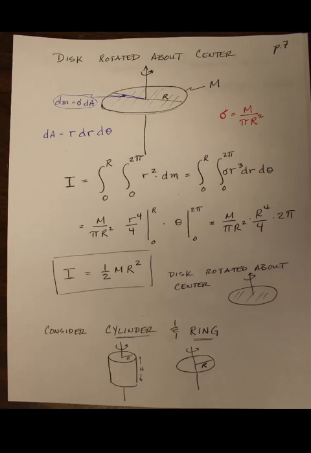I'd like you to think about doing calculations for a cylinder or a ring instead of a disk, and see if you can almost intuitively come up with these moments of inertia for those two objects, a cylinder and a ring. The final thing, and I'll do this separately because it'll take a little while, is to find the moment of inertia for a sphere or a spherical shell, and I'll use spherical coordinates. That's why it'll take a little while, because I'll have to explain that as well.